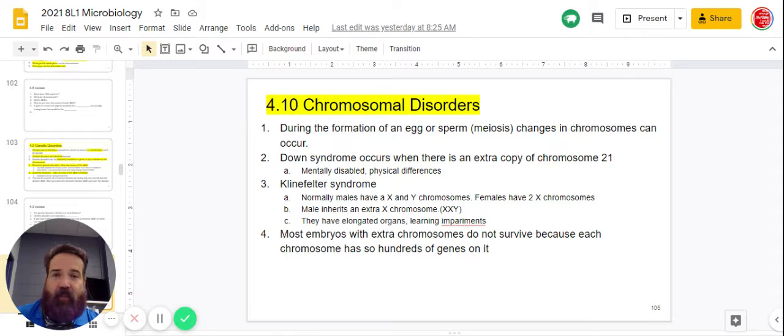These in males become sperm, and in females they become eggs. When they join, they form a zygote. Remember, zygote means joined. So they join and form a zygote that has 46 chromosomes, like the average human.